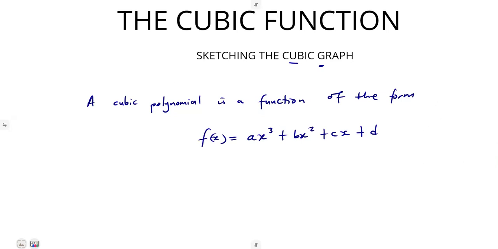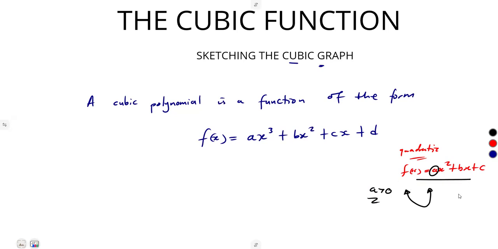In order for you to sketch the graph, just like when you had a quadratic, remember we dealt with a quadratic graph before. Given f of x is equal to ax squared plus bx plus c, you had to consider a in terms of the shape. Where a is greater than 0, considering positive values, we are going to have our graph being concave up for a quadratic. Where a is less than 0, we're going to have our graph being concave down.